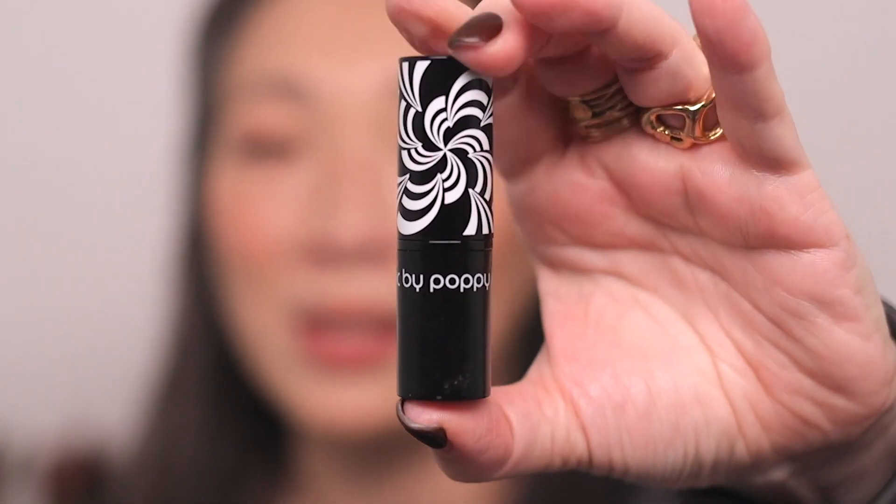I want to start with Poppy King making her comeback with this incredible Silver Bullet lipstick. This is the Lipcentric line from Poppy King. She has a lot of things up her sleeve to be released slowly over the next few years. She pretty much had to take a hiatus during the lockdown and pandemic, so I'm so excited she's back. If you're unfamiliar with Poppy King, she has a very long history creating lip products and working in the beauty industry. Most recently she had a line called Femme de Poppy at Barney's. Before that she was part of Lipstick Queen, which had a lot of color-changing lipsticks — so many of you have mentioned Frog Prince. It was such a nice moment in makeup history.